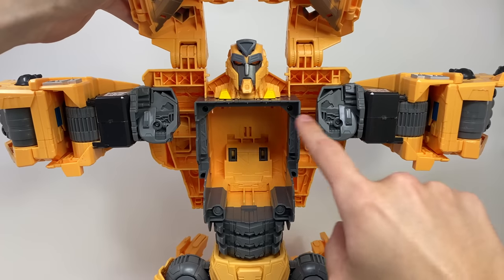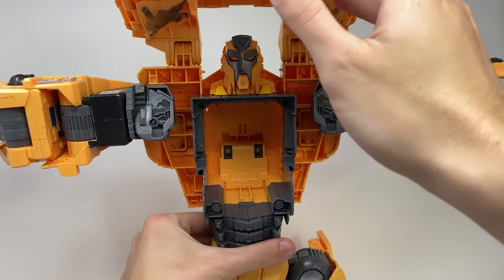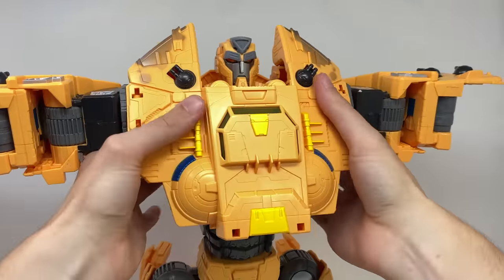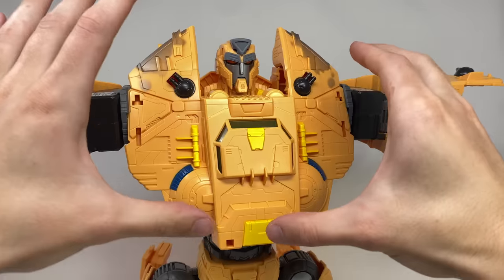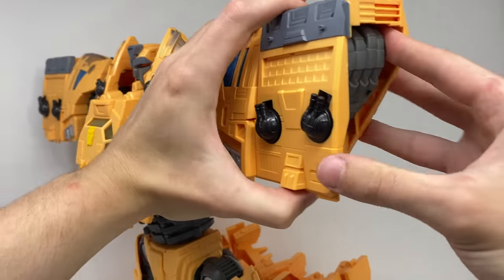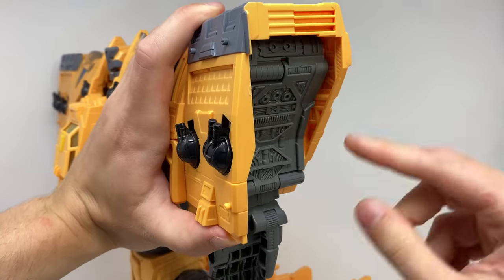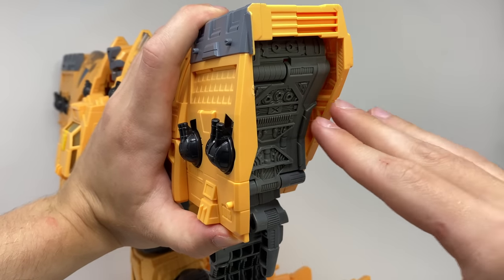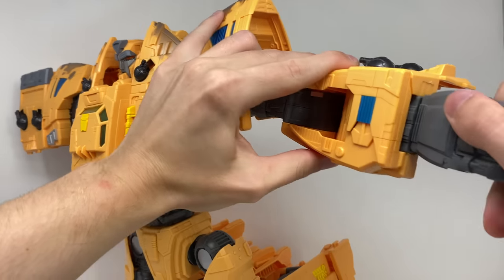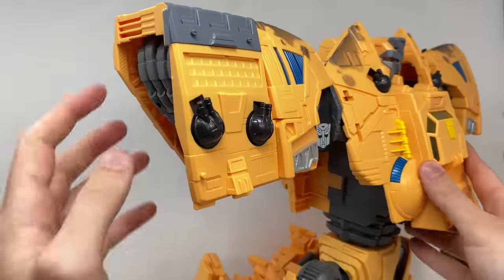Moving the camera to the top, peg in the torso — there are tabs that peg into the corresponding slots on both sides — then give the torso a nice squeeze and that entire region is fully locked into place. Come to the arms, ratchet them downwards, and come to the hands. This is really nice engineering — almost like Automorph. Pull the hands down and that panel will completely flex, revealing fantastic detail and filling out the hollow space. Then hinge all the way down, rotate at the wrist, split the fingers, and repeat on the other side.